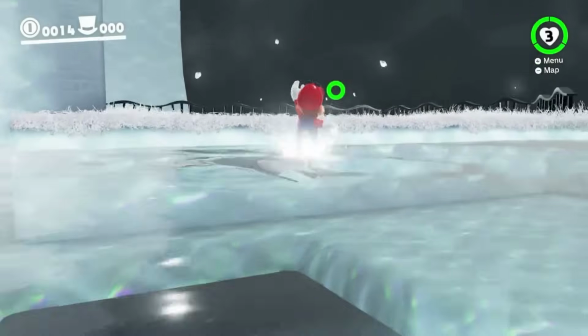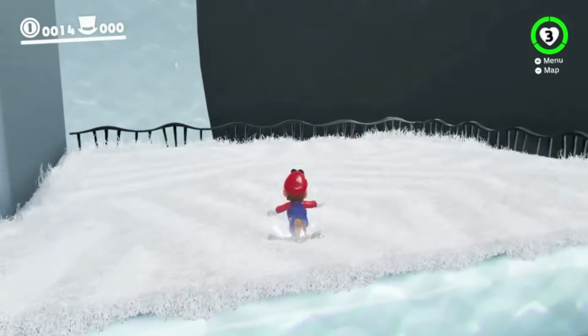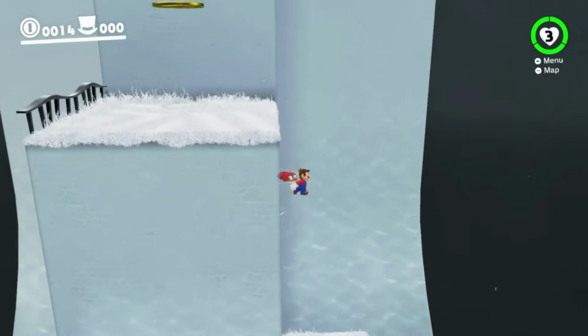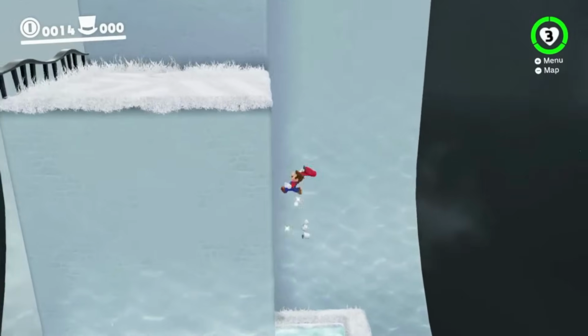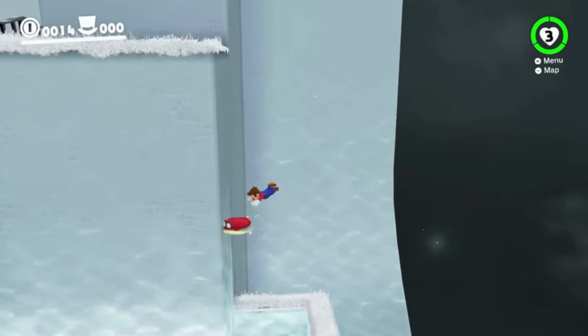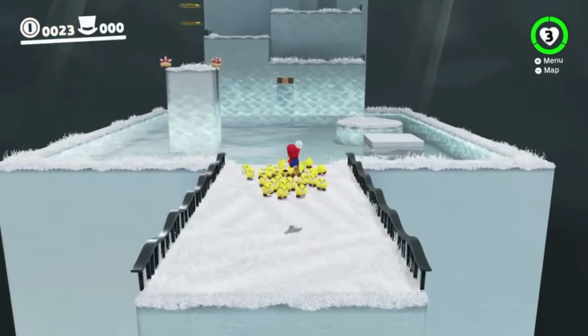Also, wouldn't you guess it, once inside, there's no frogs. I don't know what you want me to do here, Cappy. Instead, we just gotta make the jump up this wall. I mean, make the jump up this wall. Wow, I am very rusty. Sometimes it takes 3 tries, you know? Whoa, that's a lot of Goombas.